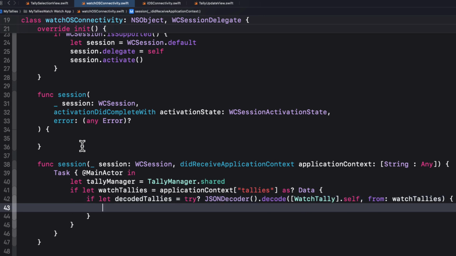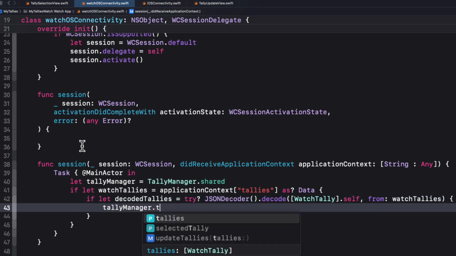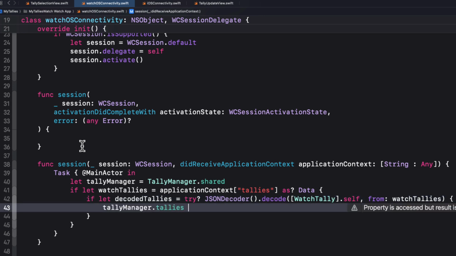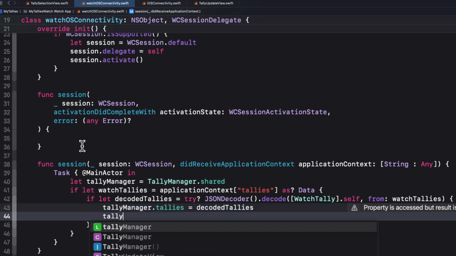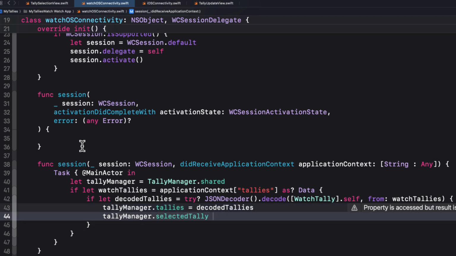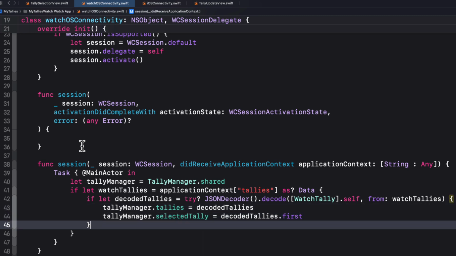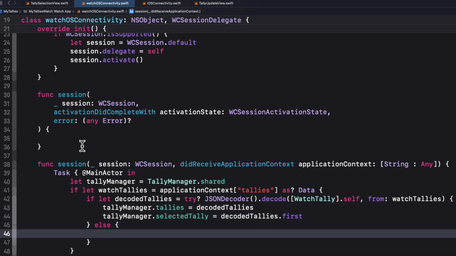And then we can set the tallyManager's tallies array to the decoded tallies. And then we can make the tallyManager's selectedTally the first one in that array. Now, if it fails, I'm just going to print out an error message to the console.